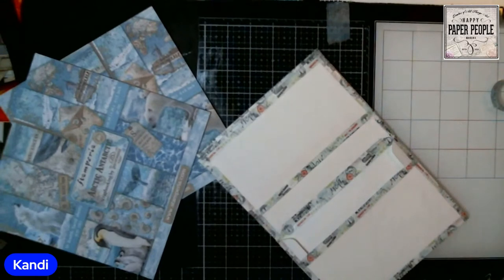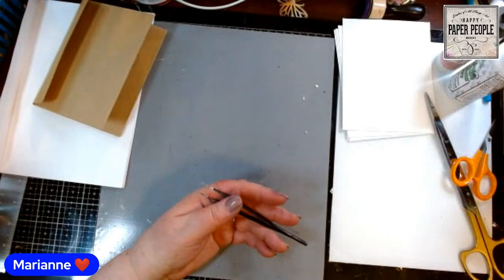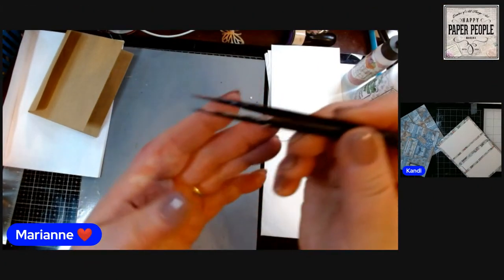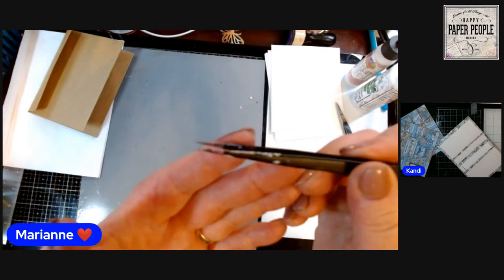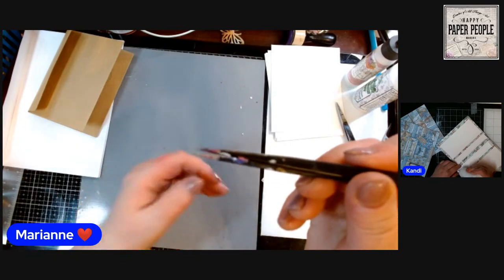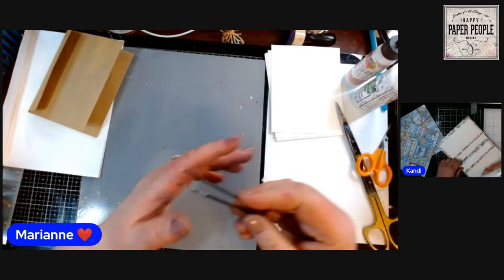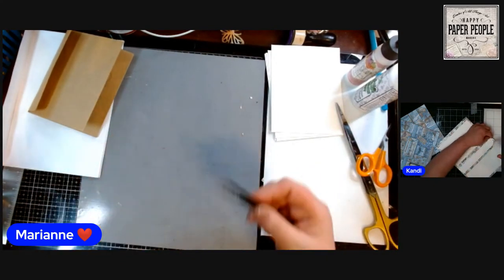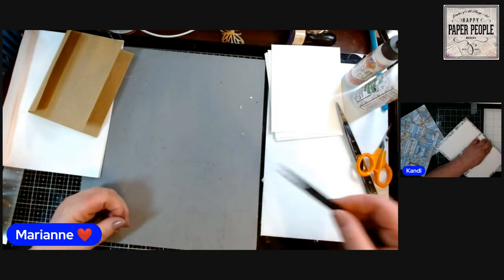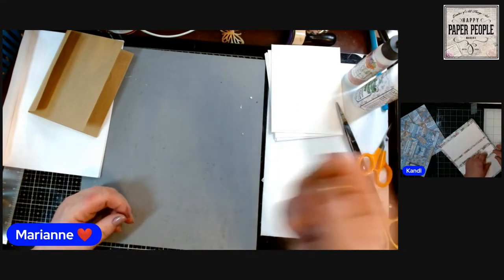Do you ever wonder why my nice pointy tweezers are always full of paint and mixed media stuff? That's why. And there's a couple of different ways to do that, and after you do it a bit, you kind of get a feel for what works for you. But yeah, I'm always picking up the little pieces with this.